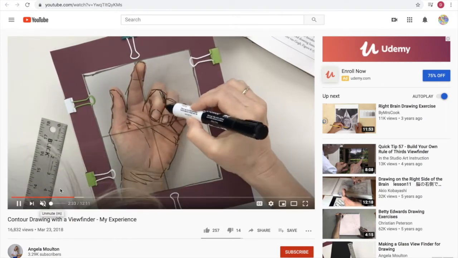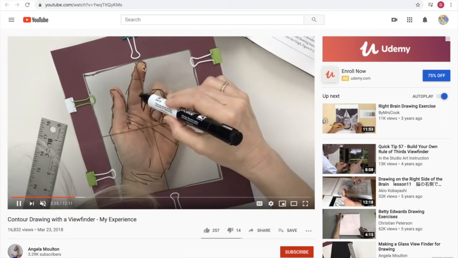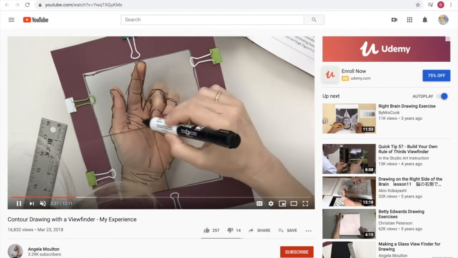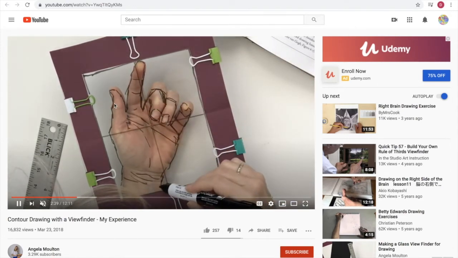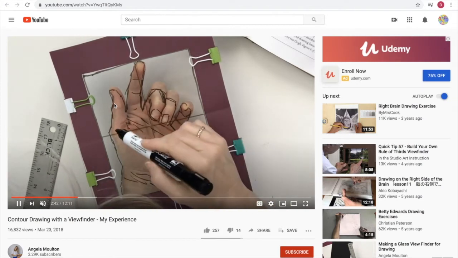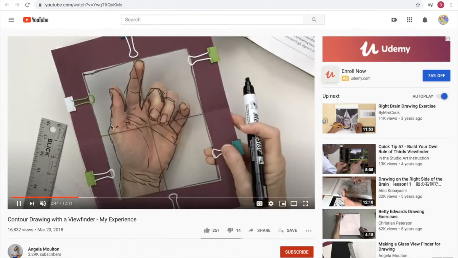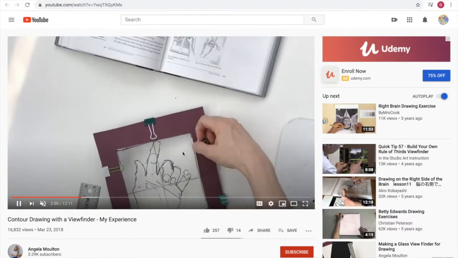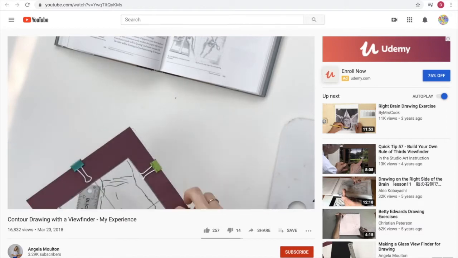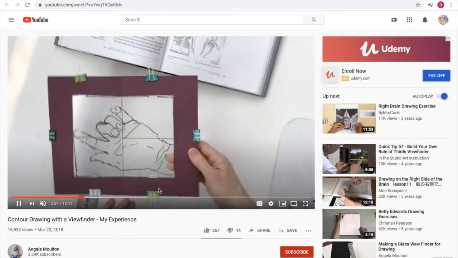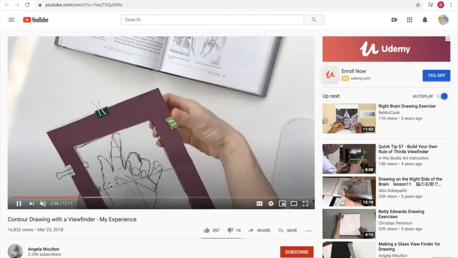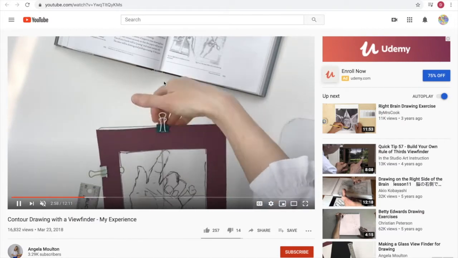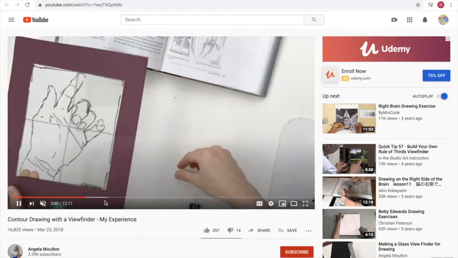And as you can see, the hand, it's three-dimensional, but it's flattened out onto this plastic plane. And from one angle, she's looking at it and she's drawing the edges. And now we're not going to be using picture planes like this, but you're going to imagine what you're seeing being flattened out onto a window.